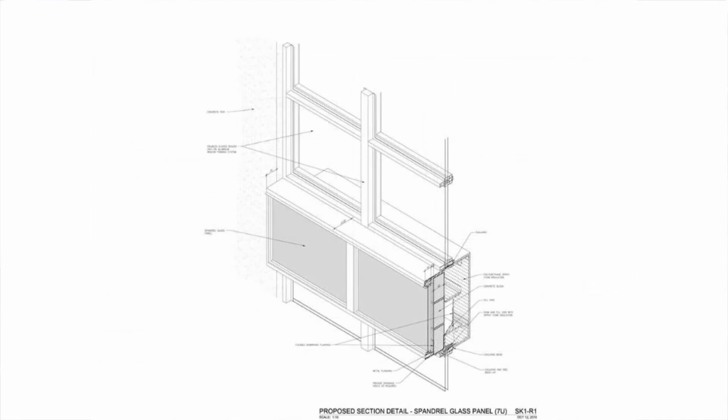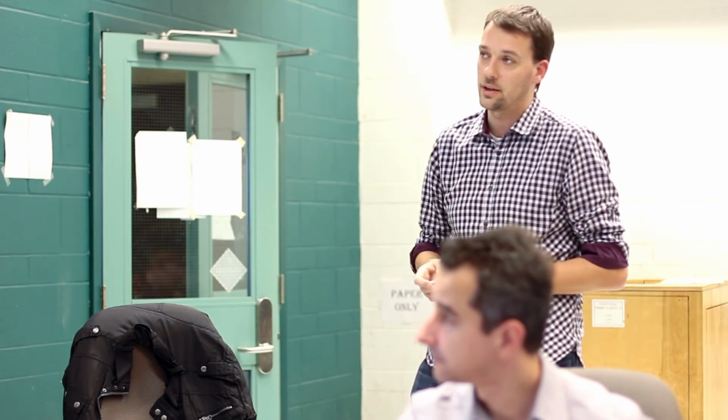Again, because we have the capabilities of doing 3D, this was used very early on in a project here to show the actual window detail, because the city didn't quite understand how this spandrel band was going to look. This was a retrofit, so the city wanted to make sure that we didn't change the look of the building too much, so this was actually used to discuss with them.